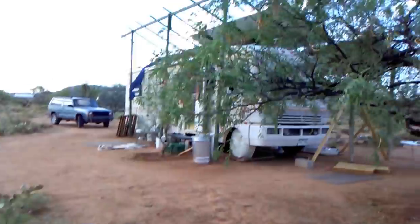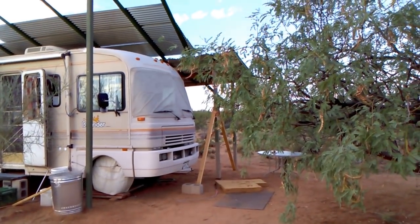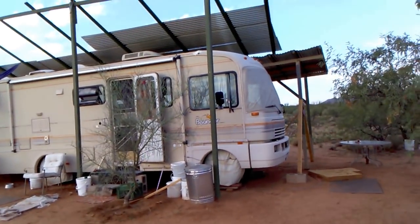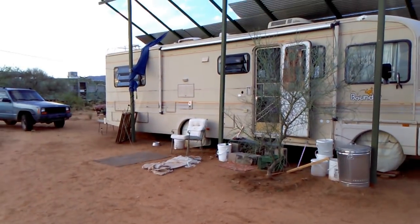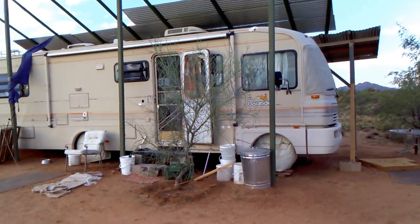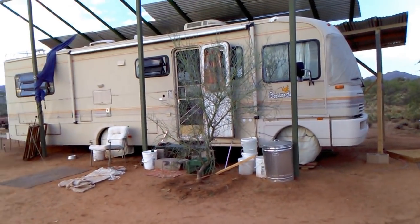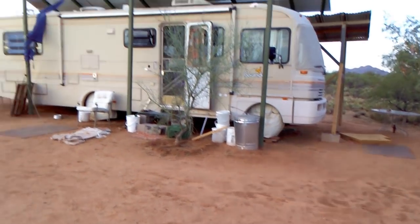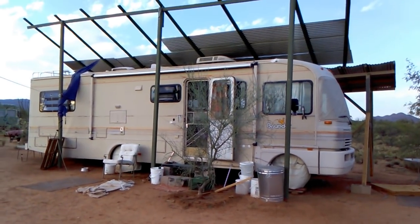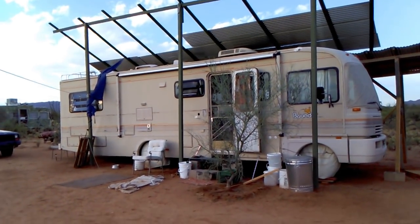Up on the lower awning, not the upper awning on top of the motorhome, but the lower one, I got 8 solar panels powering this thing. It's not hooked up to the grid. The only grid connection I have is internet access, and that's wireless. The whole entire 800 watt solar system I got set up, I have other videos on that. You can check that out. I have other videos on everything I've done here. This is just a compilation. But the 800 watt solar setup came to $3,140, something like that. So that's another addition to the whole shebang.